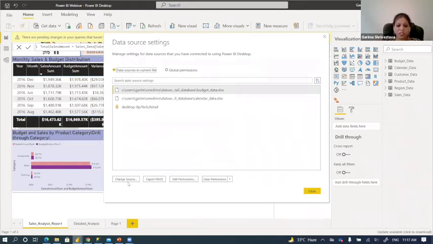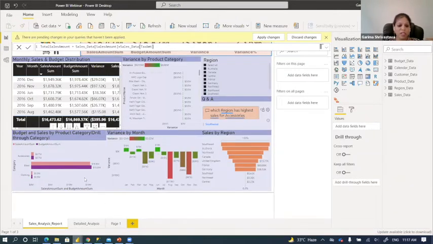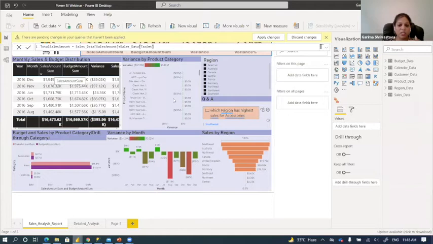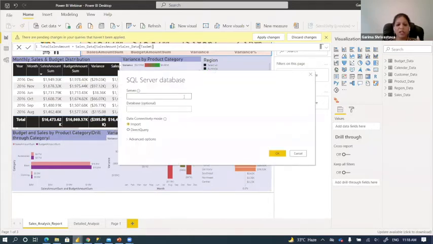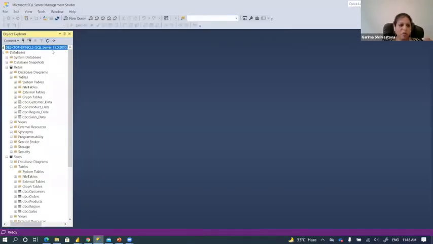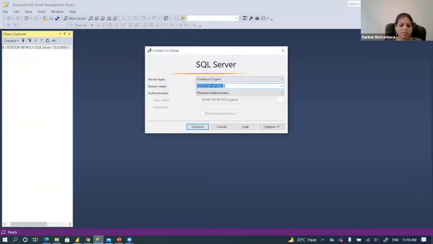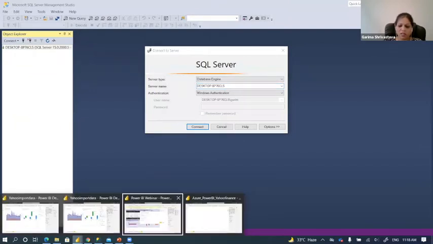You can change the source as well if you have different data sources, and you can connect to your data model and data connection from here. You can see all these data sources are available here, and I've connected to this SQL Server. As soon as you click on SQL Server, it will give you the option to connect to the server, and I will just write the server name here, which is this. This is the server name, which is on my local. So I'll just copy that and let's go here.